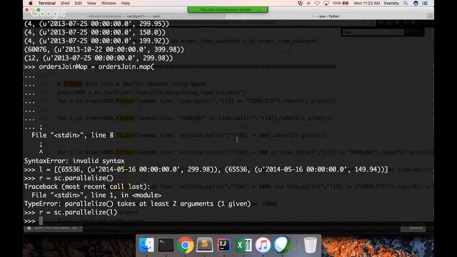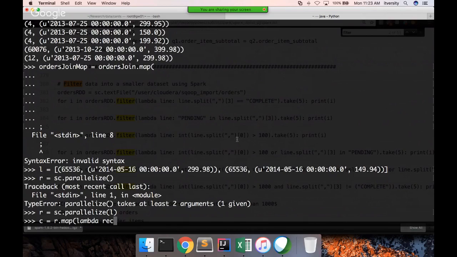Now the RDD has two elements, and I just want to extract the date and the revenue from each of these elements. So we can use r.map. I'm creating a third variable, c equal to r.map(lambda.